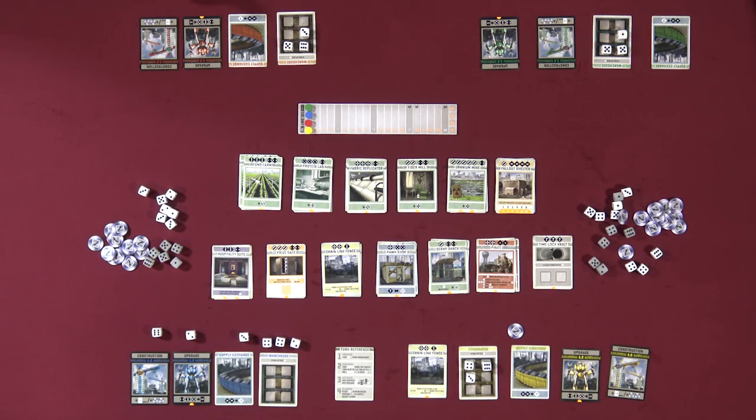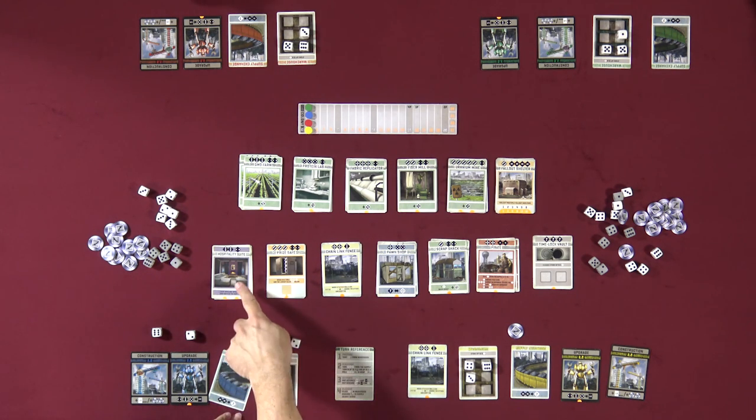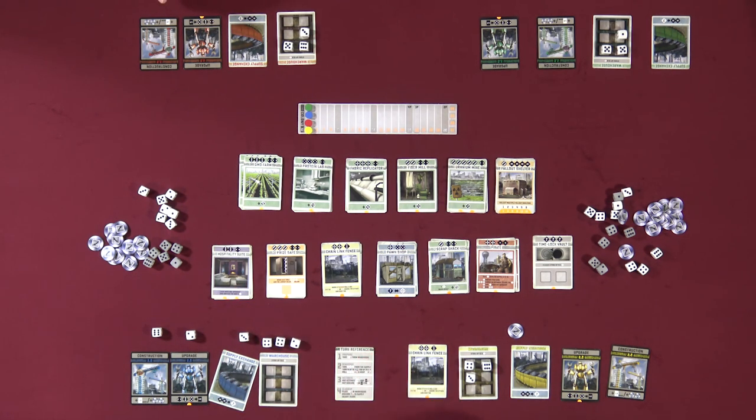Here's how you would do it. You would take the 3. You would use your supply exchange to turn this pair into a 3. And then you would take that card, if you want that card. Sure.